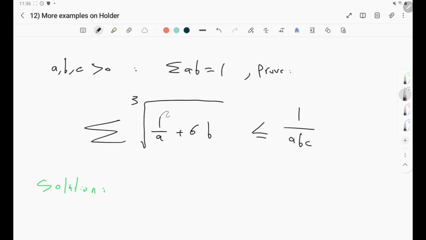One idea that might come to your mind is to replace this one with sigma ab. If you replace it, this thing as a whole will be linear. So maybe it's much easier to work with, but still you have the cubic root here, and you have kind of degree 3, -3. So it's really difficult to homogenize. So it's better to just work with it like this. Okay, now what can we do?